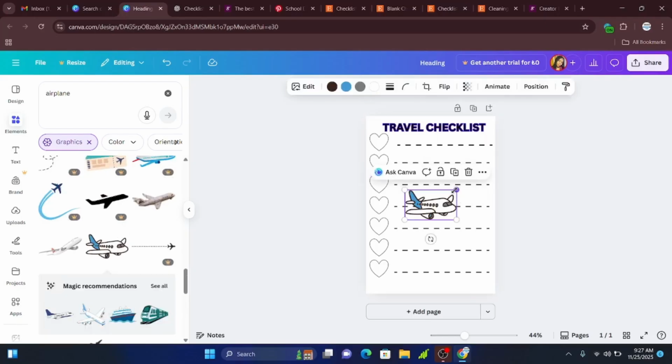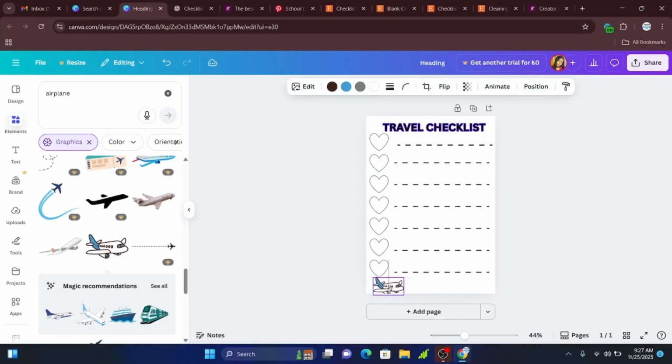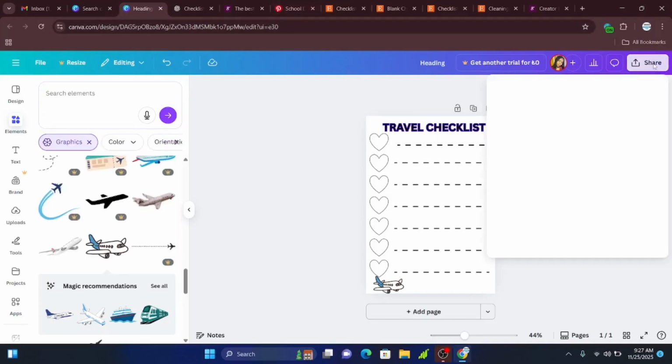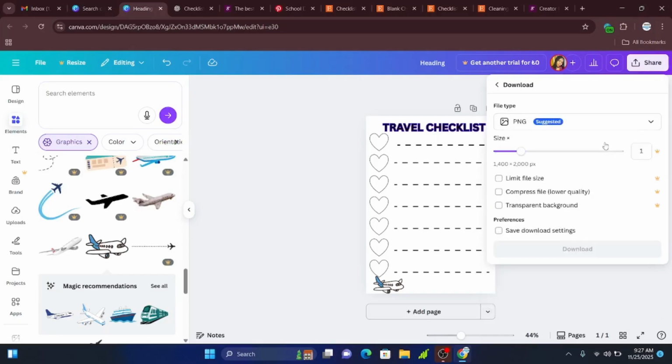So I can go with this and I can reduce it. I can put it down here, yes, down there, yeah. And if I want, you can add in something more, but if you want, you can just leave it like that, and our product is finished and it's ready, yes, to be uploaded for sale. So what we are going to do, we are going to download our product as a PDF. Yes, so that people will be able to download it and use it.